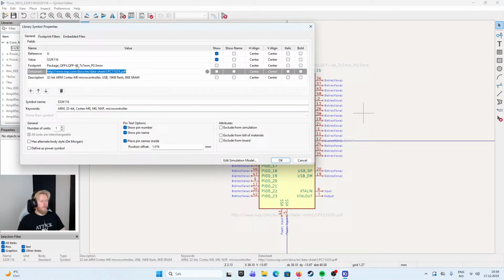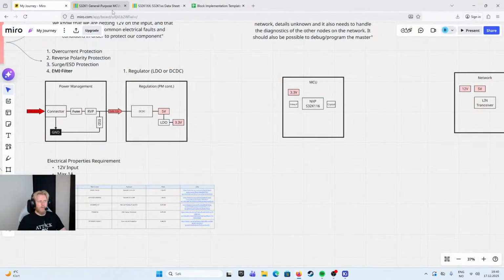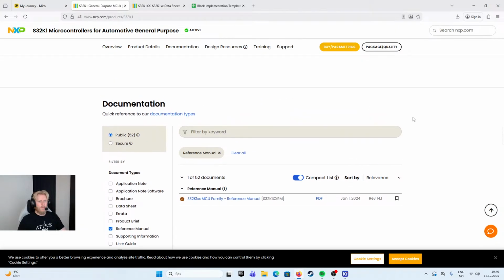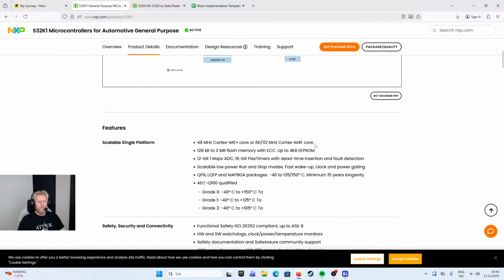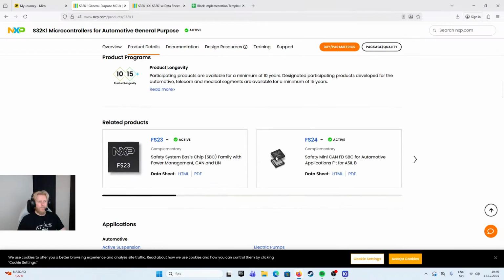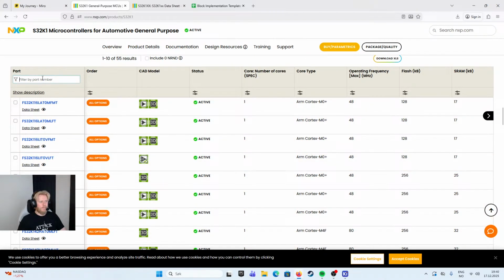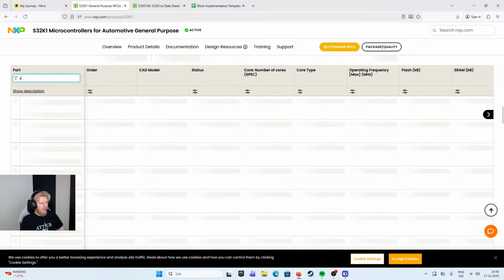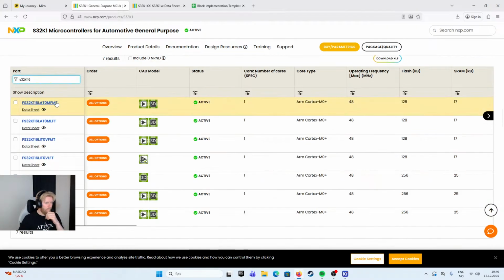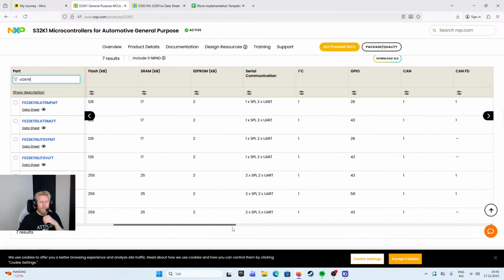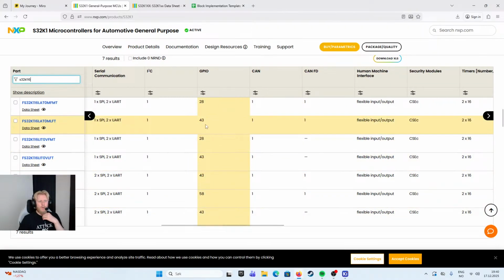And then here, the package is correct, pretty sure. S32K116.